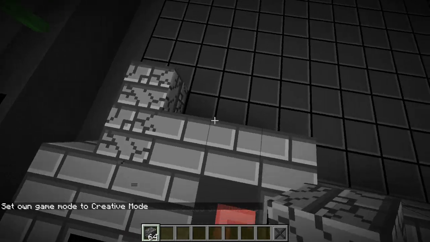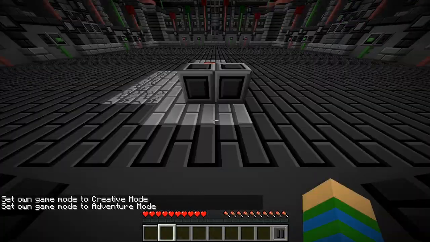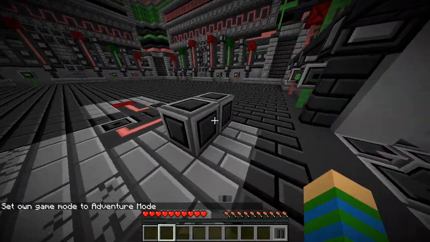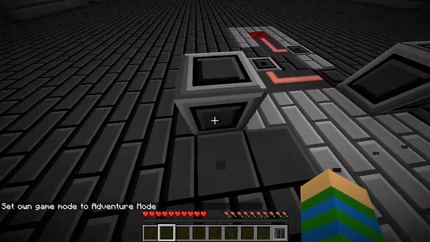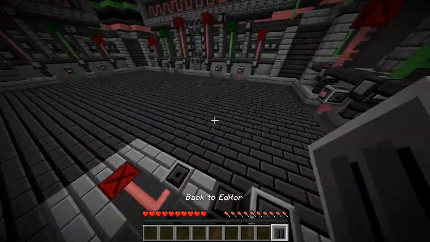So if I place one of these blocks down, as you can see, and I go in Game Mode Adventure and I hit play, you cannot really guess what these blocks do. Basically, you can walk on them only once. After you walk on them once, you are not going to be able to walk on them again. But yeah, this is just a small feature.